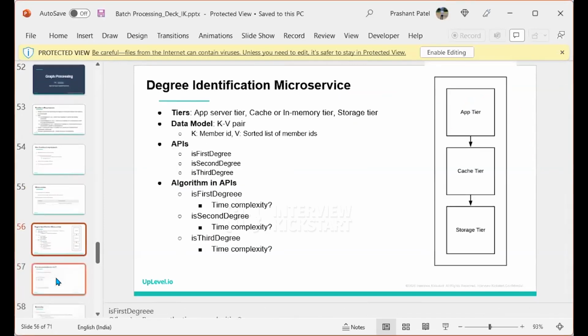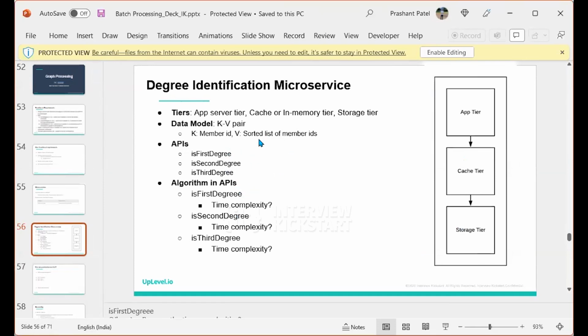So, a single service here. In the last session, we came to this point a little later after explaining everything. But here, since we have a single microservice, we can talk about what the service looks like, what the internals are. It would be a three-tier application: application, cache, and storage. We will look into the cache, like why cache, but application and storage are definitely required because we are getting a lot of connection data, and we would have to transform this data into some other form so that these APIs are fast enough.